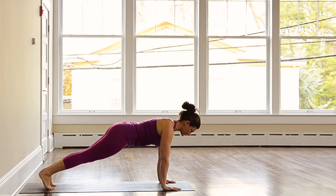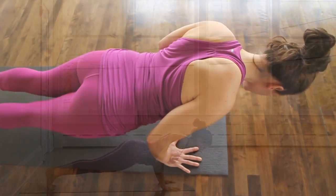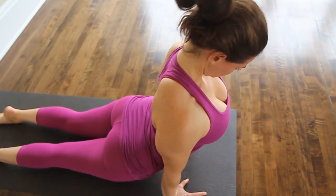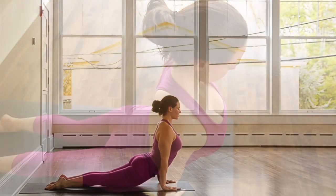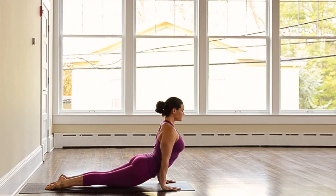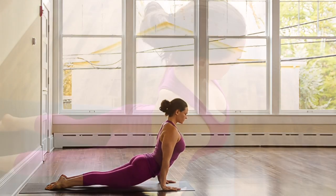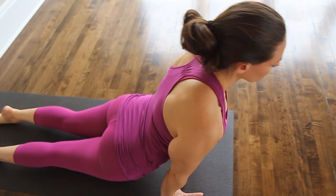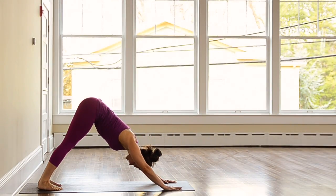Transitioning to Chaturanga, take a deep inhale. Exhale, bend the elbows straight back. Pause there. Transitioning to up dog, turn feet over. Inhale, pull the chest forward. Elbows stay lightly bent so that you can continue to drag the chest forward. Exhaling, pike from the hips, roll over the toes, back and into down dog.